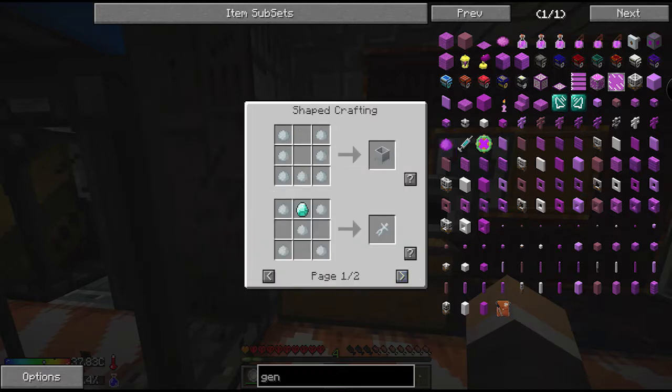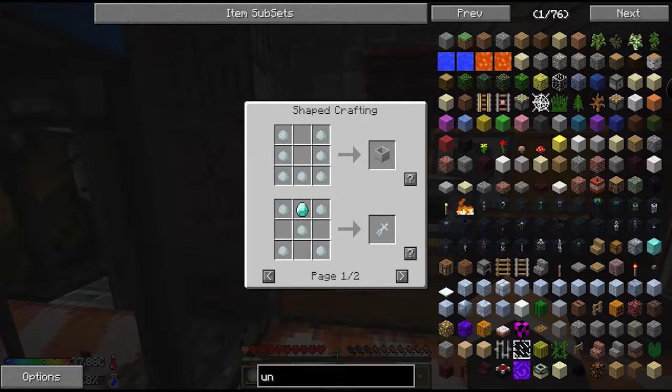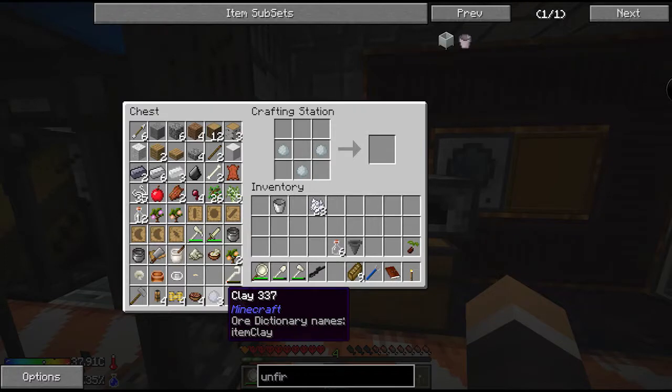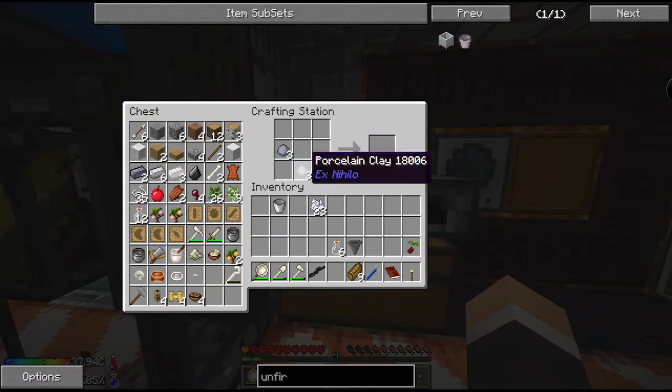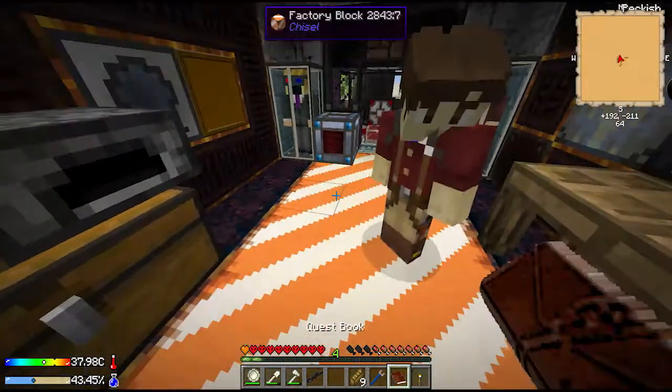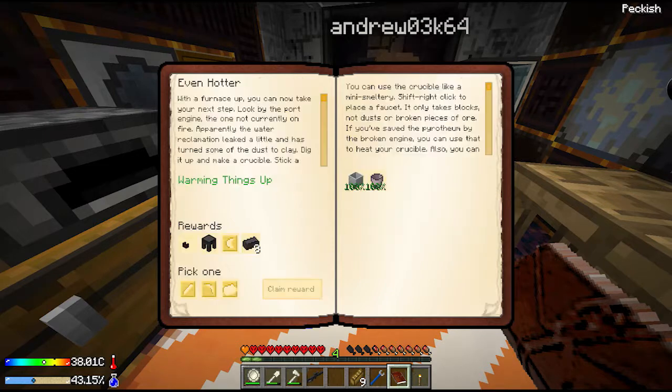Wait. Try and find a way. How do I make the bucket? Can you not make a normal bucket? Unfired bucket. Oh, it's just 3 clay. It's not purified clay. It's even better. Okay, unfired bucket. And we have done that. That quest is completed. Sword, pickaxe, or an ingot. I'm going to go the pickaxe. I'll go sword. Yeah, because we've got ingots to make a cast with. It should be pretty simple.